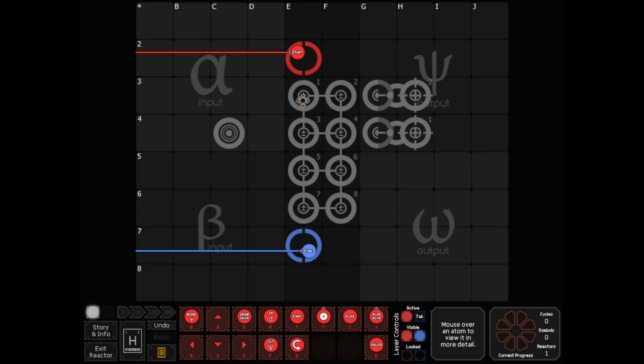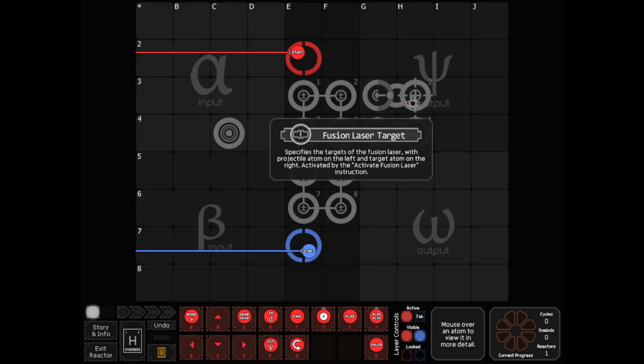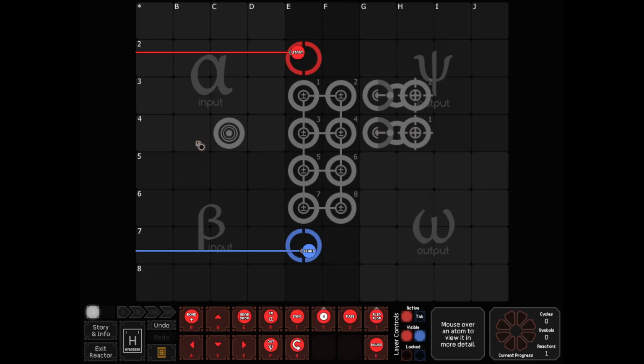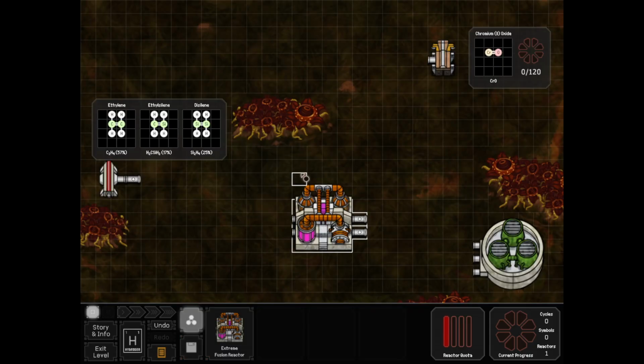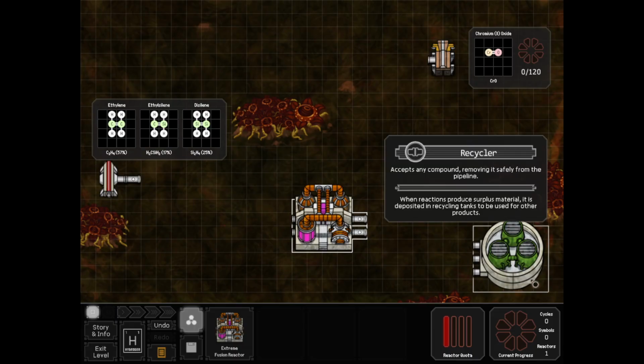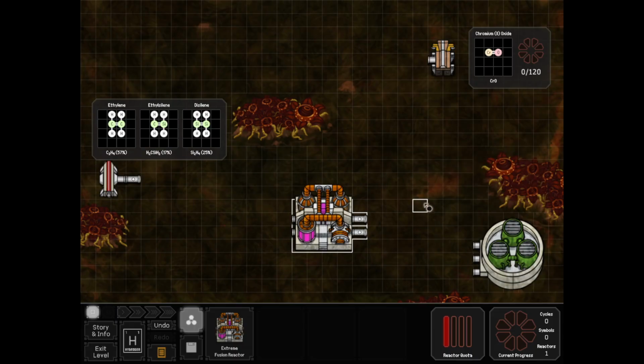The reactors have 8 bonders, 2 fusion lasers, no fission, and a sensor. There also is a recycler here, but I don't think anyone really used that because the metric is cycles. And why would you spend your cycles sending outputs or inputs to the recycler rather than outputting them? It was to help some fun solutions.